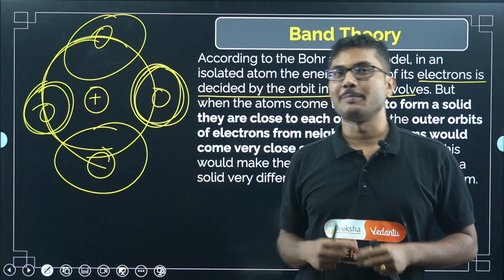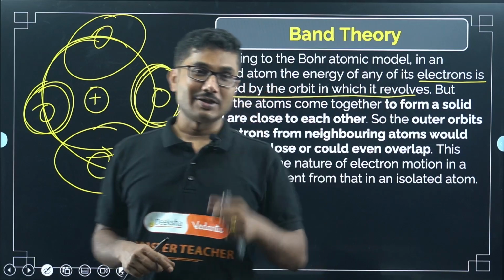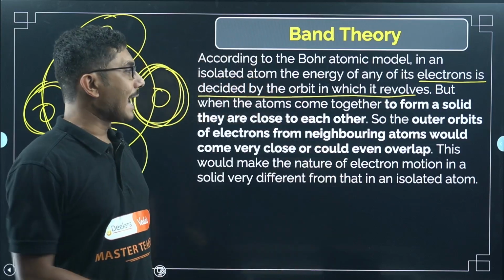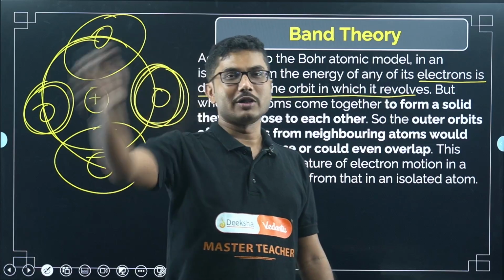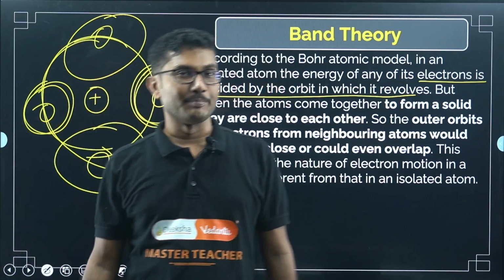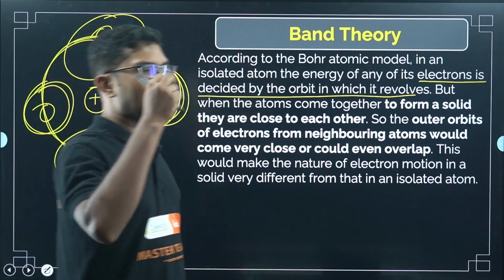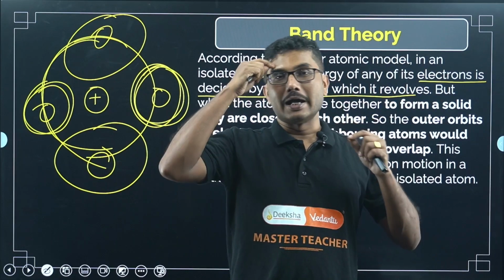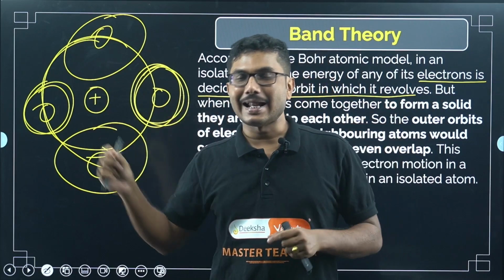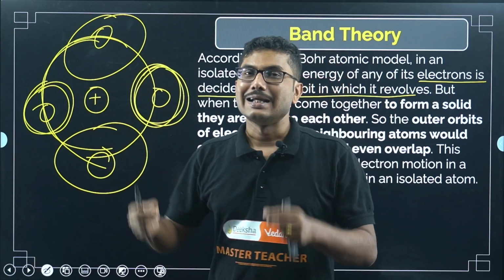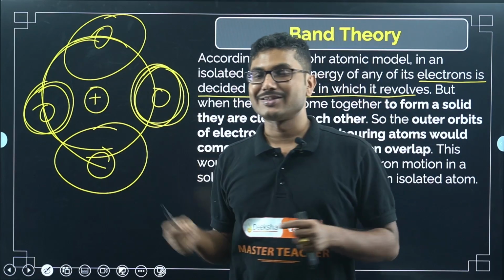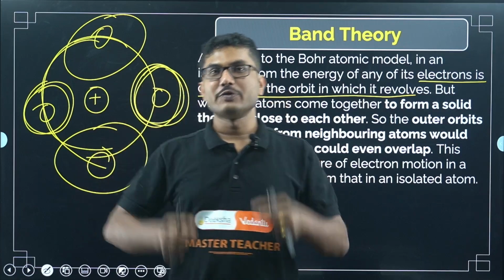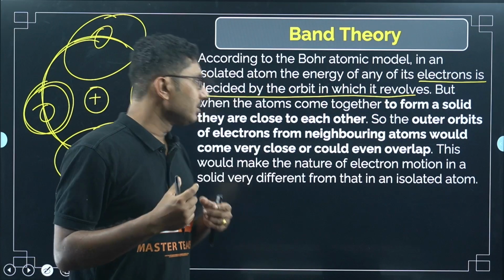If you are exchanging a friendship band during friendship day, that was in August, so that thick band is called a band. Okay, and they are having the same energy. All the average energy of all the electrons is the same. All the electrons, on average, may vary from one atom to another atom. Very important point: individual electron energy inside a single atom is different, but when they are inside a solid, all electrons in the valence shell share a common energy, and that is called the band energy of that particular band. Understood? Very important.